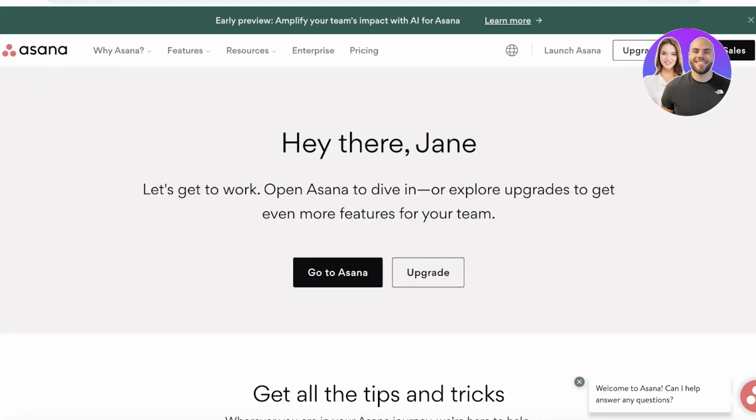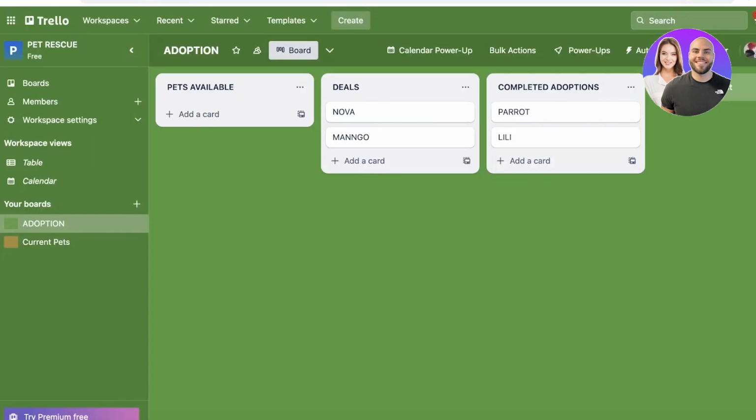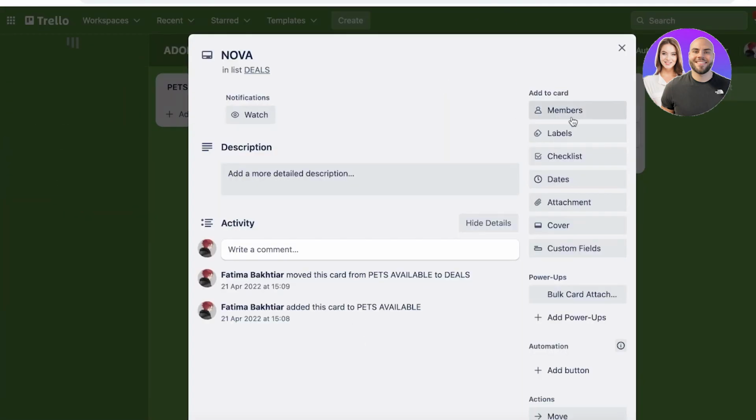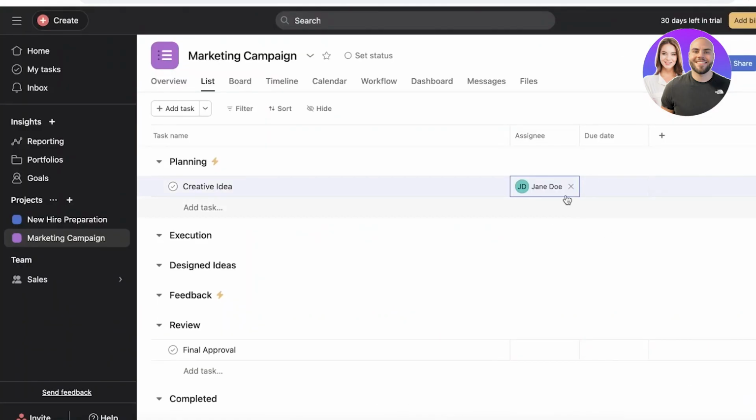Now, let's go ahead and take a look at some of the other features of both Asana and Trello and how they stack up. Now, if I was to talk about team management, you have amazing team management on both Asana and Trello. However, on Trello you can't assign tasks to individual people. Tasks are supposed to have members that are going to get tagged and notified, all of the members within that task. However, on Asana, you can assign someone like this, and that is it.